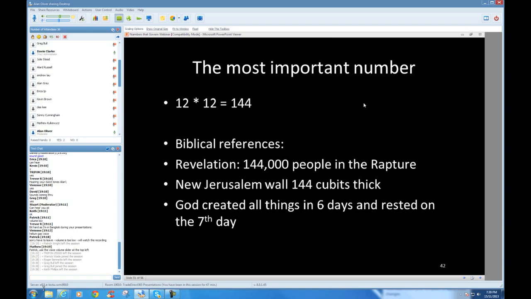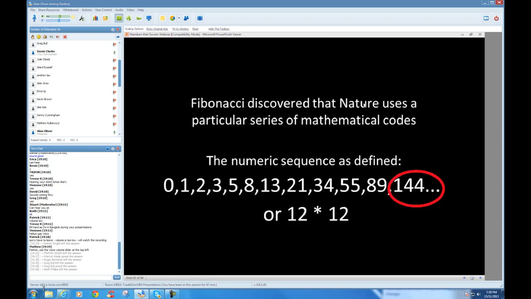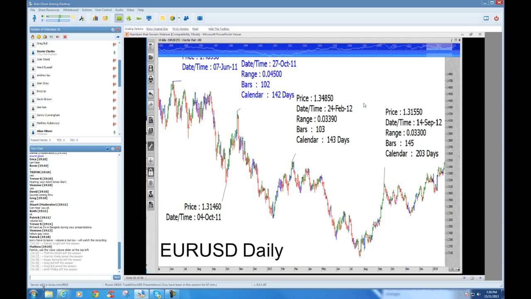So what Gann took that to mean was that the number 144 is an exceptionally important number in the markets to watch for. And let's not forget that the number 144 is a Fibonacci number. The Fibonacci series can quite often be called the golden ratio or the law of 3, but 144, or 12 times 12, is within the Fibonacci sequence. So it's a very powerful number to watch. And what we've got through here is a couple of examples now to show you why the number 144 is important.